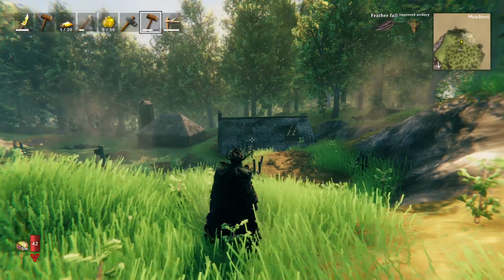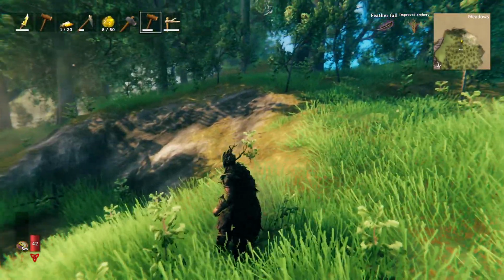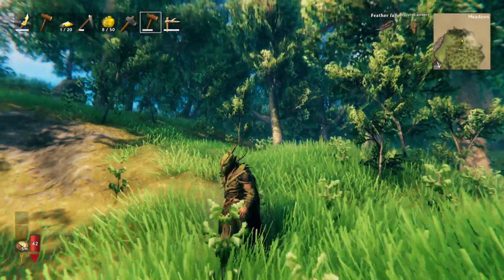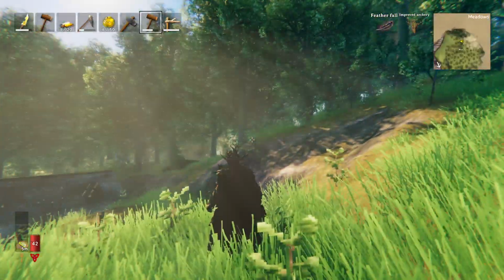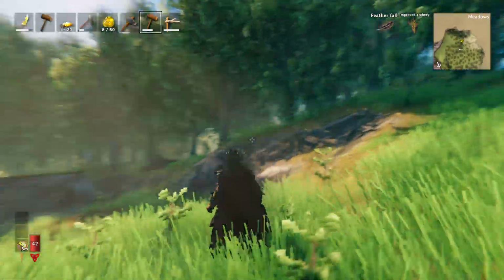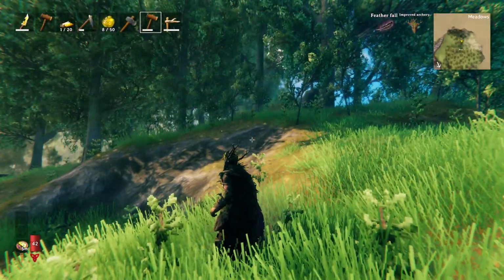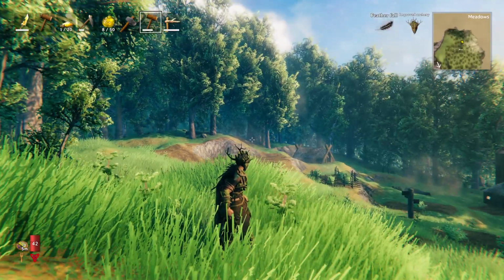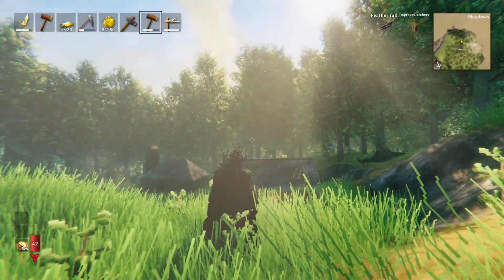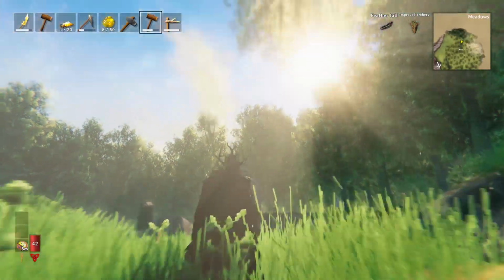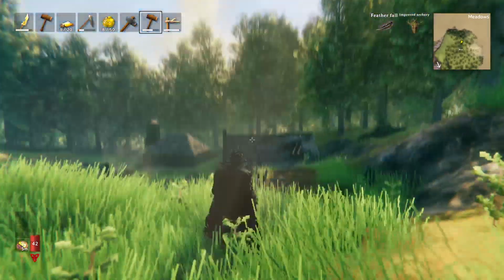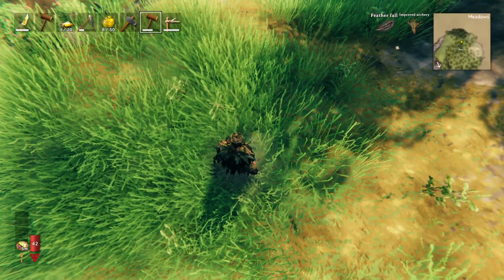I'm going to move the right stick to the right, and it pans the camera to the right. The reason I say it pans the camera is I'm not moving. It's just the view of the character, the view of the world. We call it the camera view. If I move the right stick to the left, it pans to the left. If I press the right stick up, I stare at the sky. If I press the right stick down, I stare at my feet.